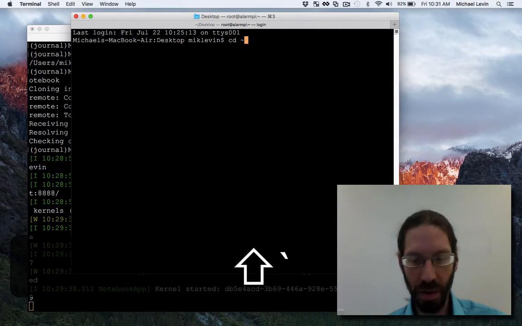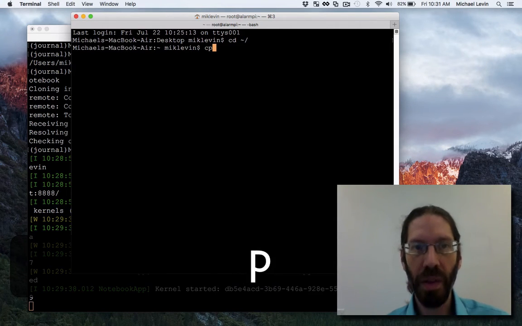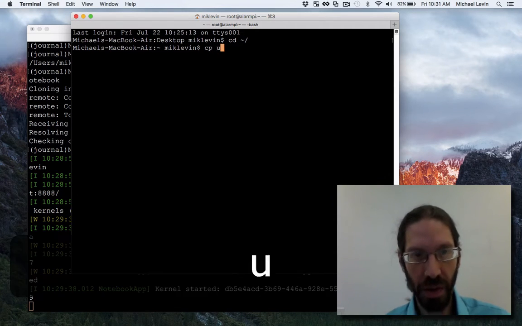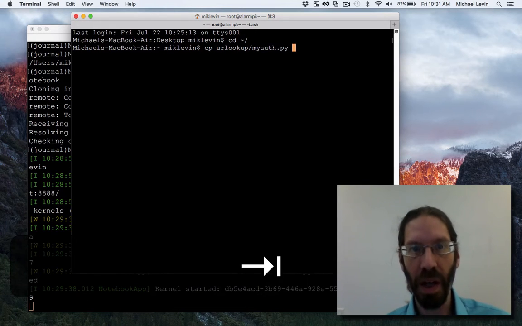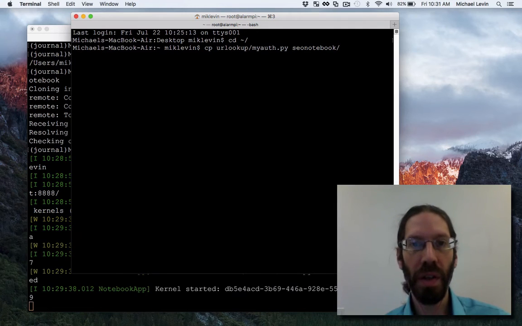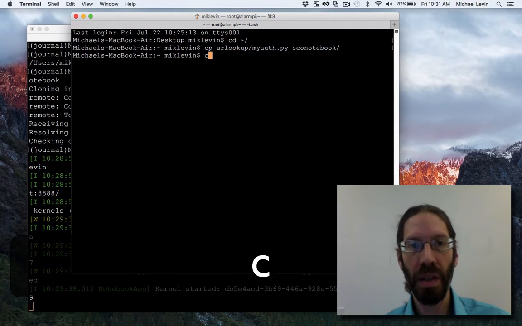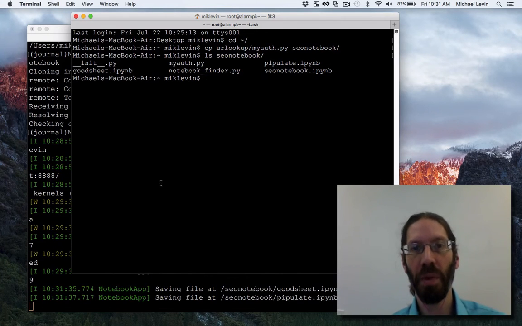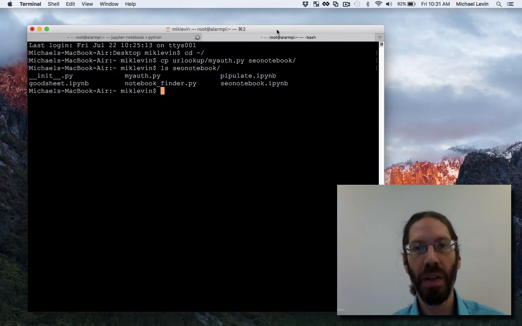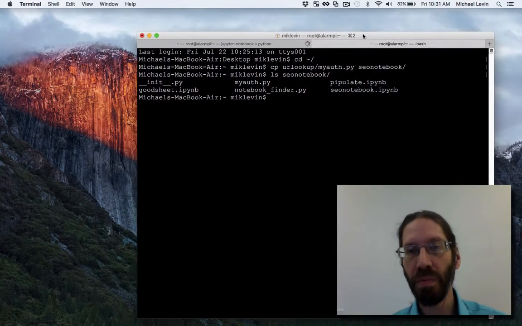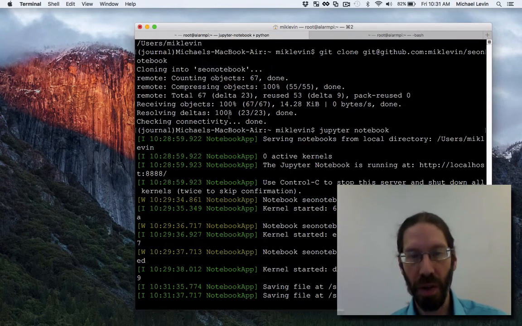And cd home. And now I'll copy. It's in the directory called URL lookup. And I think it's myauth into the location I just created, which is SEO Notebook. And there, it should be in there now. There it is. So I shouldn't be challenged by that, but we will keep this here as a before and after. And you can see as a file updates itself on Jupyter Notebook, it responds here.